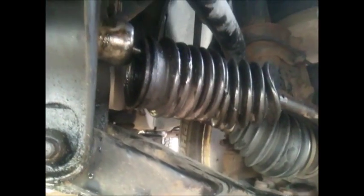Now can you see it? Well, that's where the inner tie rod is. Once the boot is broken, all the grease comes out, and this thing here drives without any grease and dries out. This is what it looks like after you remove the boot. The boot was broken, and this has the plate. So I'm going to replace the boot and the outer tie rod.